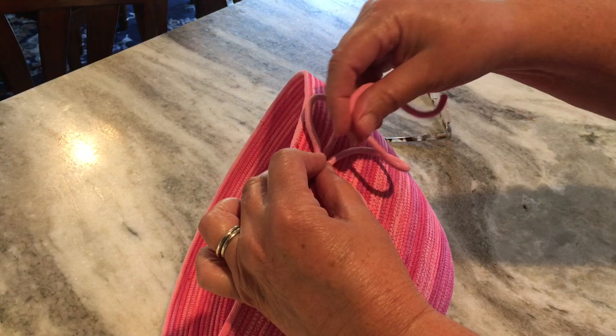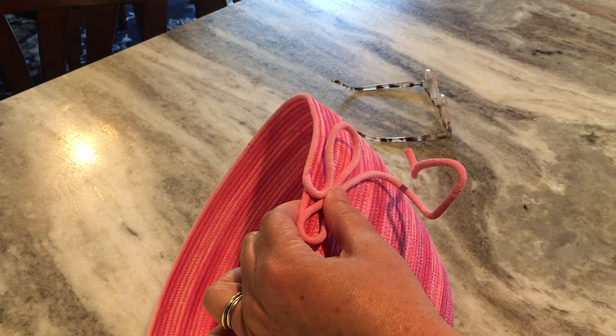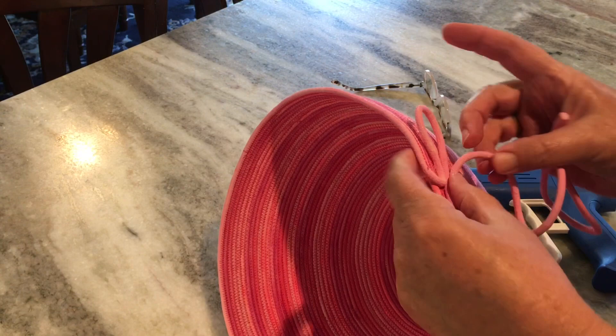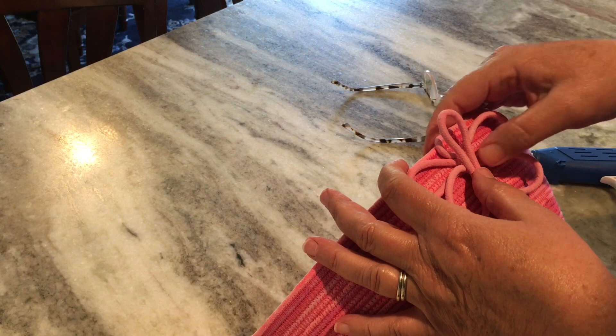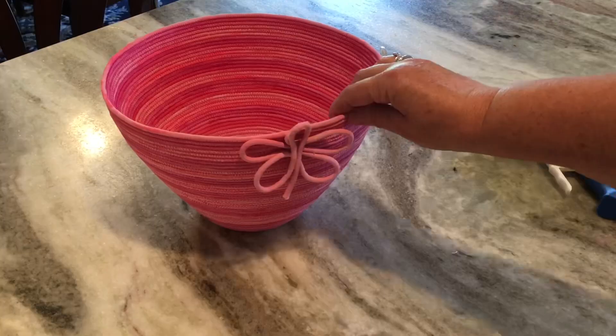I saved about two feet at the very end to make a decorative element. Once I've got the bowl all sewn together, I wanted to make something unique, so I started making a shape that looked like a flower, then a butterfly, then back to a flower. I'm just going to hot glue this in place — it's a little easier than trying to sew it onto the bowl. I've made a flower petal and I'm going to add a couple more, just using hot glue. After I got it all in place, I thought it needed a little something more, so I went and got my mom's box of costume jewelry and found the perfect piece to add to the center of that flower.